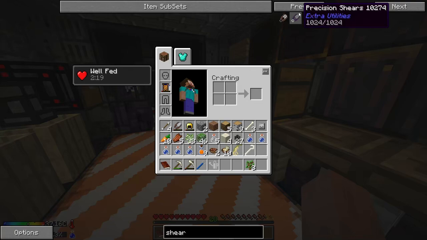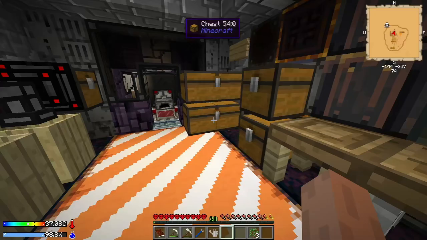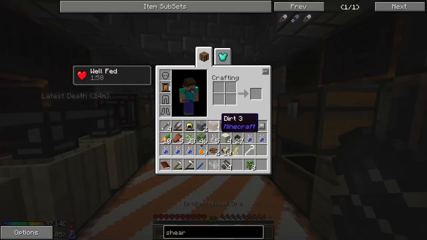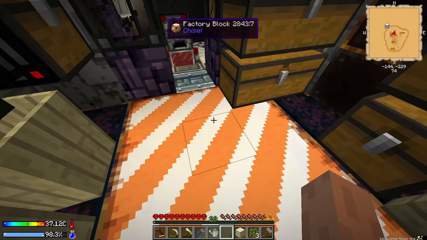When we looked at the shears, there was precision shears and Invar shears. Invar obviously being something that we might be able to get our hands on. Because it's a combination of nickel and iron. And in here, we have iron. And we have nickel in this form. I'm wondering if we can crush it down. Do we think that's a thing? Nickel or gravel. We grab the hammer. Hammer this. We get nickel ore pieces. Hammer this. We get pulverized nickel.